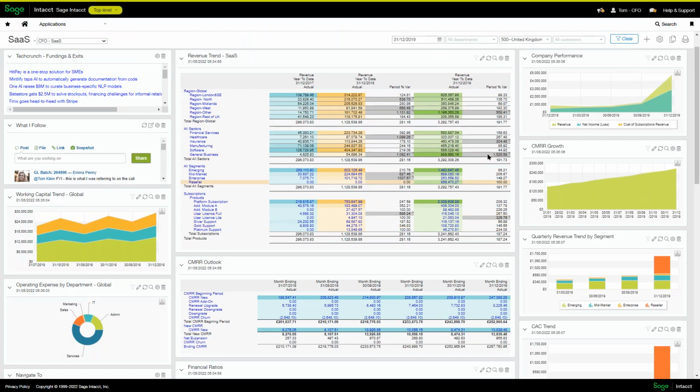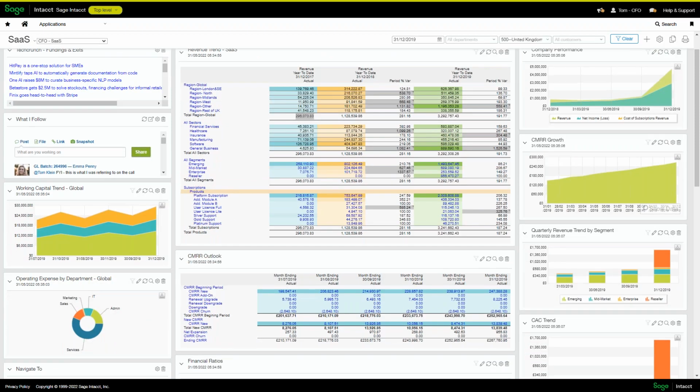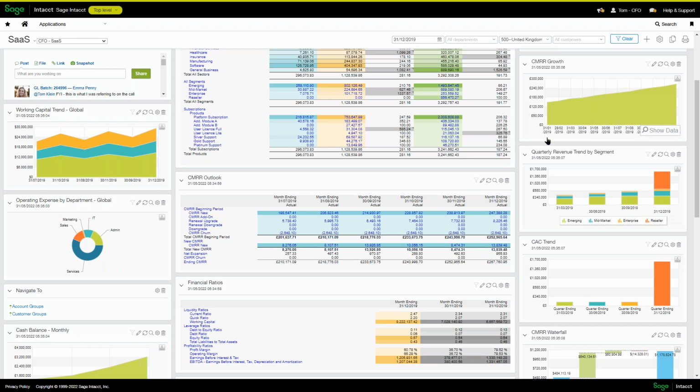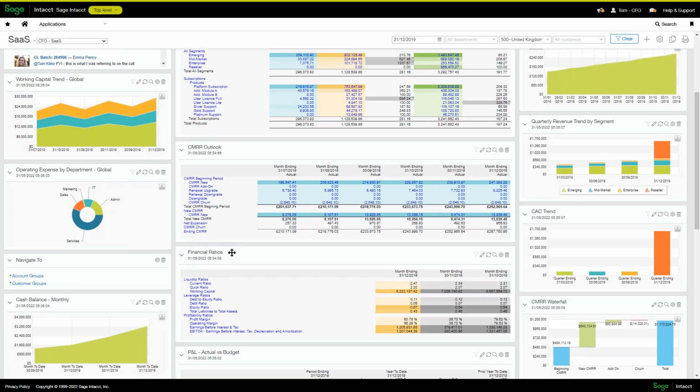I've also got the ability to report on information across my dimensions, so I can look at the same figure, for example the £300,000 figure, across a multitude of different lenses, whether I want to do it based on customers in a certain region, customers in a certain industry, the type or source of revenue I'm dealing with, or even the service or product I'm providing. I'm able to look at information and sharpen my focus around the particular lens that is relevant to my particular query at that moment in time. Equally, I've got the ability to interrogate information. As you may be familiar, I can drill into reports and charts and see the underlying data and interrogate the information beyond the insight that I'm seeing.